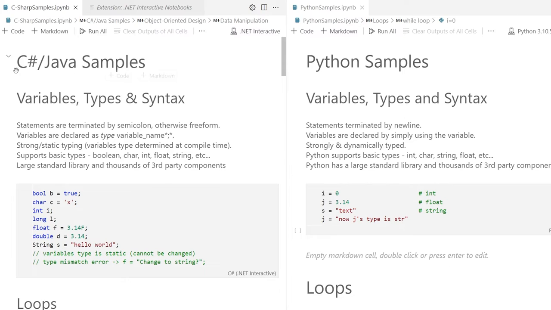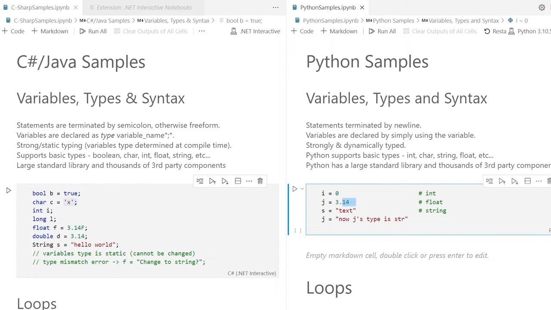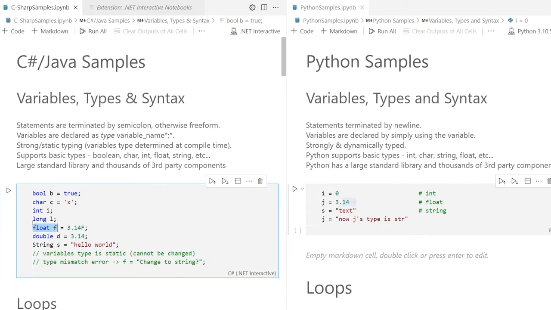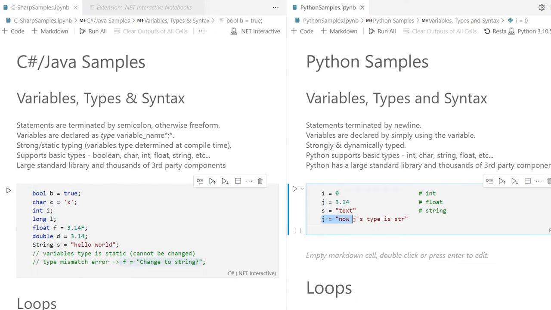On the left, C# and potentially Java, and on the right, Python. C# and Java require semicolons to terminate a statement, while in Python, a simple new line ends the statement, forcing you to put one statement per physical line. Also notice on the left, the C#, the variable types are explicitly declared and cannot be reassigned later. While in the Python code on the right, the variable types are deduced by the runtime. Variables can be reused, reskinned to different types as well.